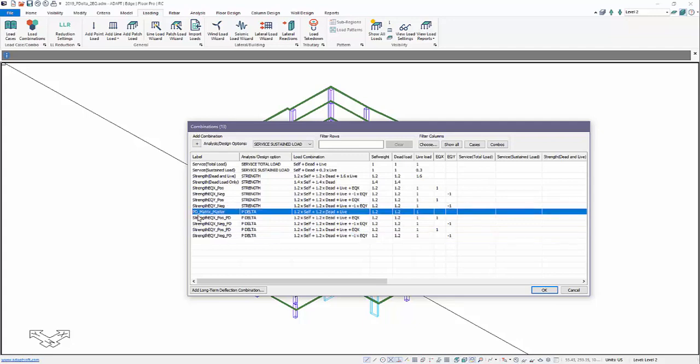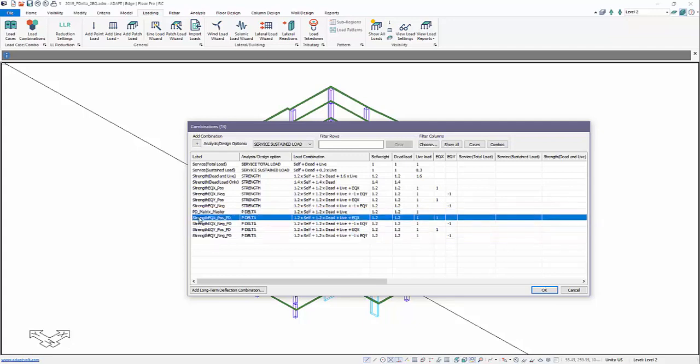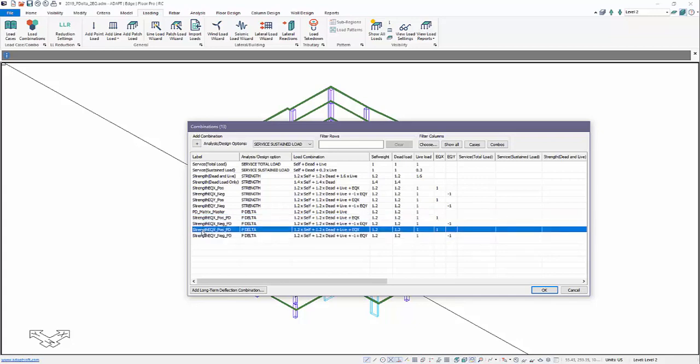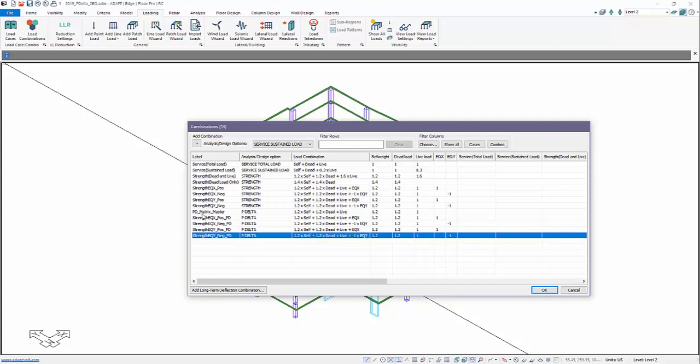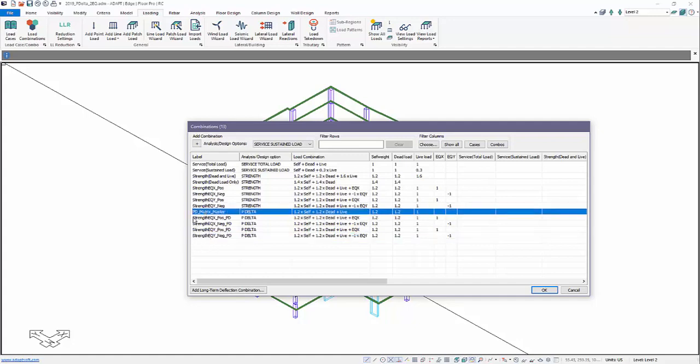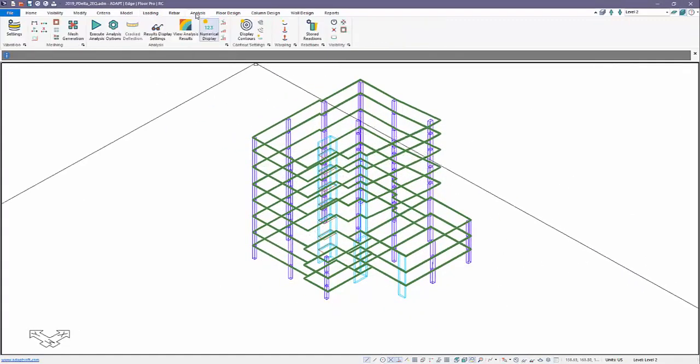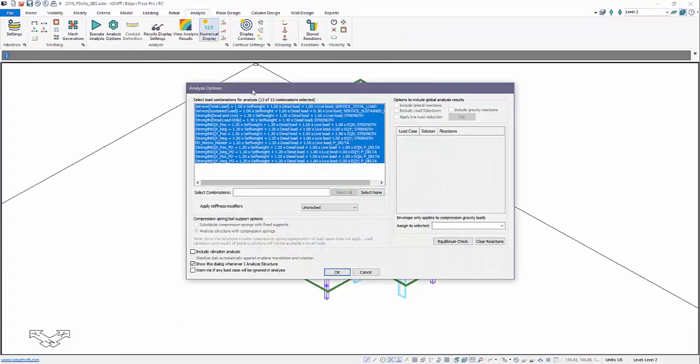The program would then solve these singularly, where we would produce a geometric matrix for each individual P-delta combination. So this is the way we're going to set up the batch, by producing this primer combination, if you will. We'll go ahead and say OK, and we're going to now analyze the structure for the entire set.